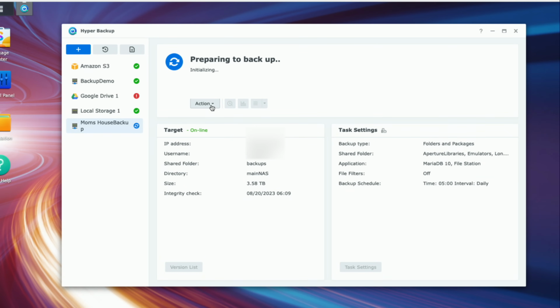But it's not going to take anywhere nearly as long as it did initially, because now instead of backing up 2.5 terabytes of data, we're just backing up whatever happened since the last time we did run this backup task. And I think the only thing it's going to do is transfer over a text file that I added a few minutes ago. So let's let this thing run out real quick, and then we'll check the vault and see if our new file is in there.